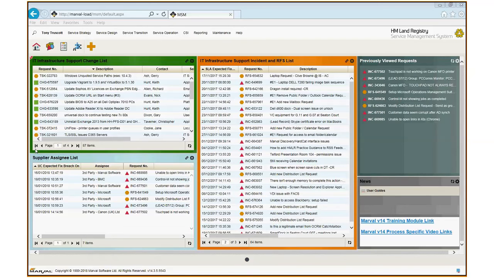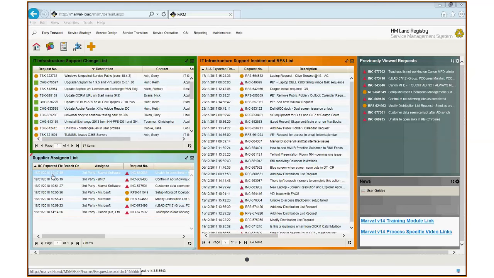But what we've got in the corner here is, we'll look for all second line support teams and first line support teams that have interactions with third parties. We'll add a new screen to their dashboard here called Supplier Assignee List. And this supplier assignee list will show any live ongoing records that have been assigned to third parties by this given team. So you can see here that there'll be a column showing them what the actual expected breach is in terms of the underpinning contract that's tied to those records.